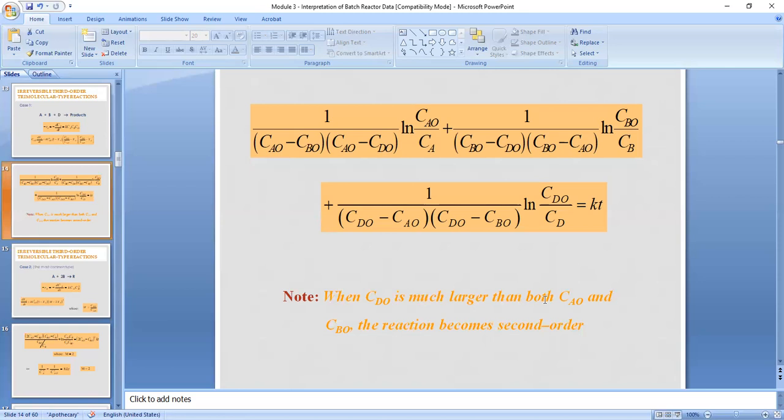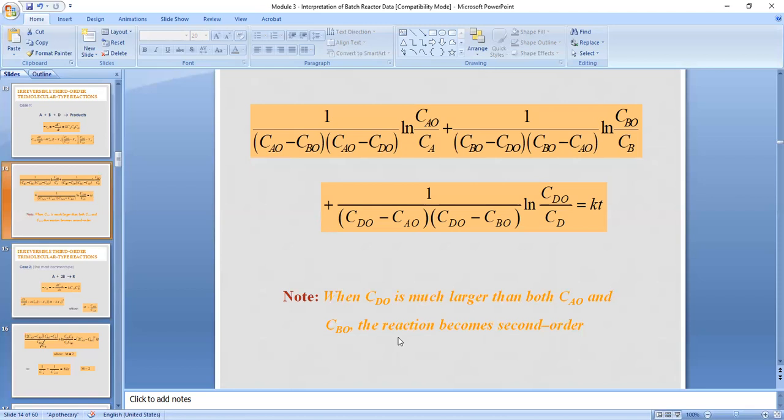So it's the same thing as this. If this D species is much larger in concentration than A and B, then as the reaction proceeds, we will notice that the concentration of D is unaffected, whereas the concentrations of A and B already display a much higher change from their initial concentrations. So the rate of reaction is no longer dependent on the concentration of D, which is present initially in a much higher concentration compared to the two species A and B. That's the explanation here wherein your reaction, instead of being third order, is a pseudo second order reaction.